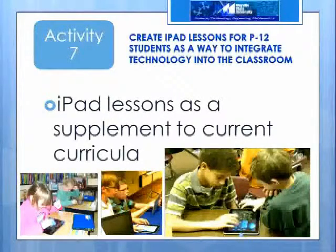Some of the major things we've seen that these iPads can do is, for example, we were in a 4th grade classroom, and we had an English language learner in there, and she was kind of behind her other classmates, but yet she was finding things on that iPad, research-wise, that her other classmates weren't finding, and she was so excited. So it was really fun to see how much joy these bring. They're kind of like games, but they're very learning-based. So the iPads have just been fantastic.